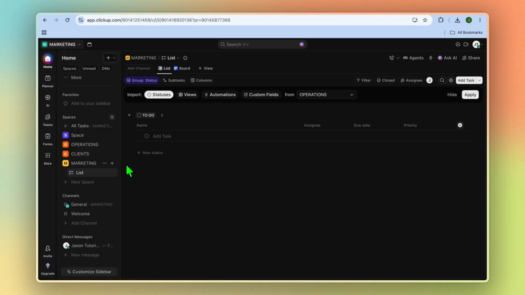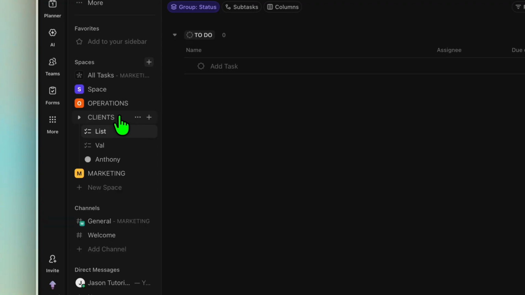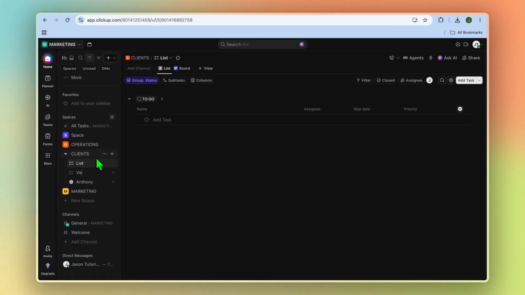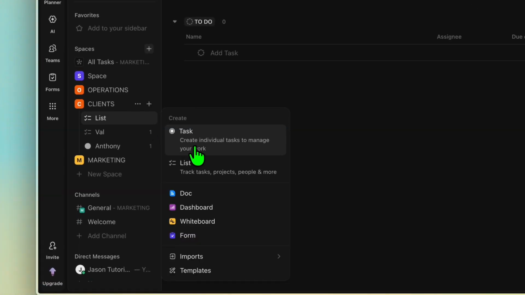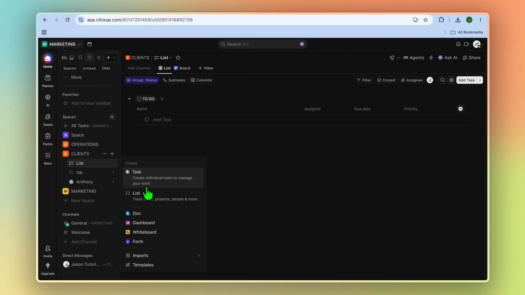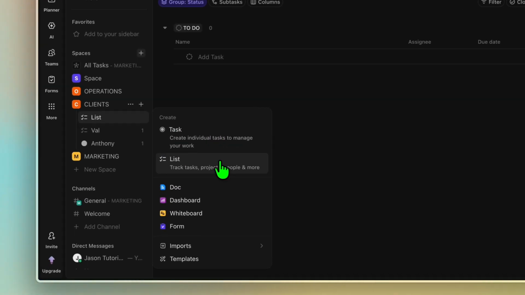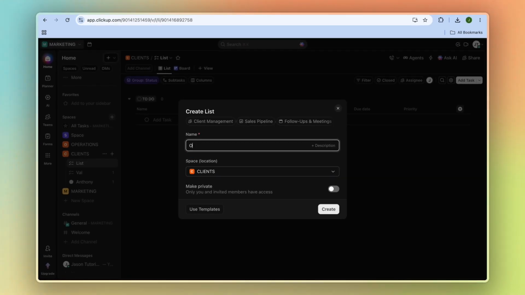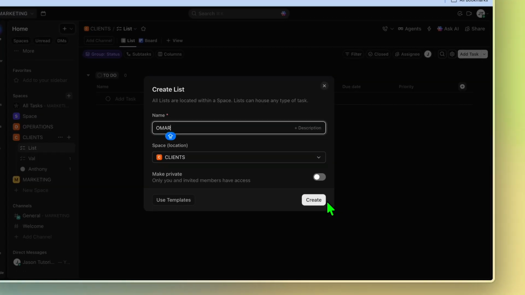So you're going to go over to the left-hand menu option and you're going to tap on clients. Inside the client option, you have 2 options. You can either create a new list by tapping on the plus, and you could call each list by a client name, or you could simply create a task, and for each task it will be a client. For this example, I create a list per client, so you can tap on the list right there. Then let's say, for example, my client is Amar, so I'll type in Amar. Then I'll tap on create.